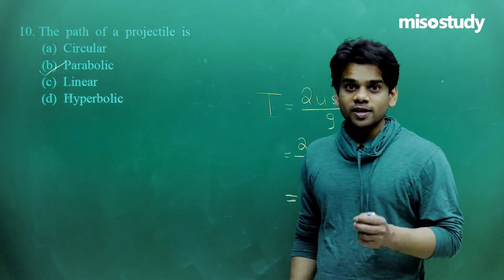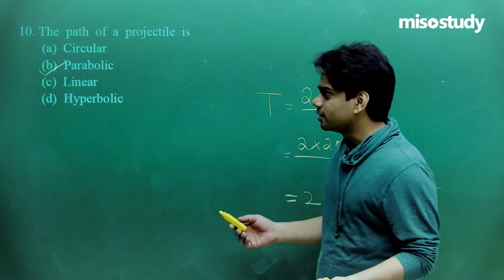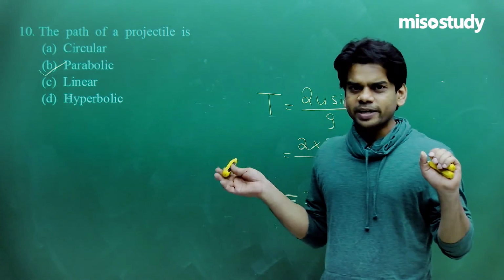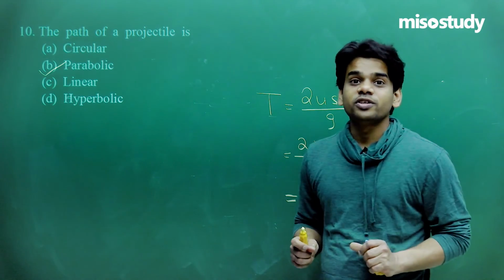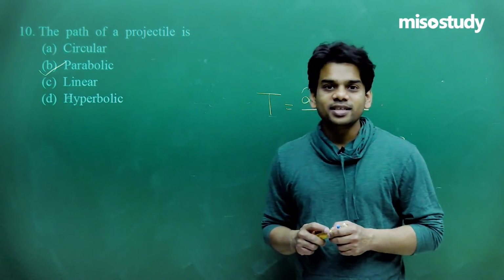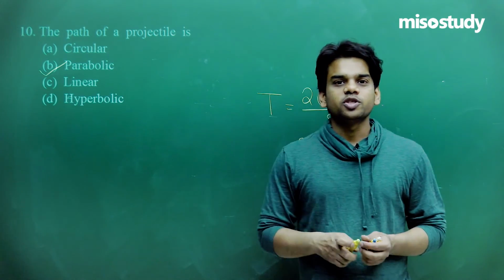It's an easy question, but remember you should know that it's parabolic. If you don't know, you'll be in confusion whether it's circular, whether it's hyperbolic. It's never linear. People get confused whether it's circular or parabolic. It's parabolic, and even the equation of the trajectory of a projectile explains that the path of a projectile is actually parabolic. So this is all we have discussed, the 10 simple questions based upon NEET pattern.